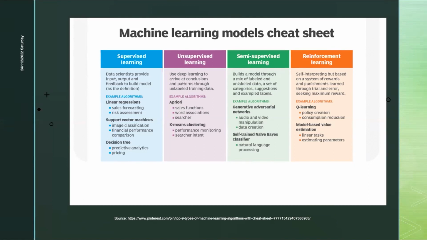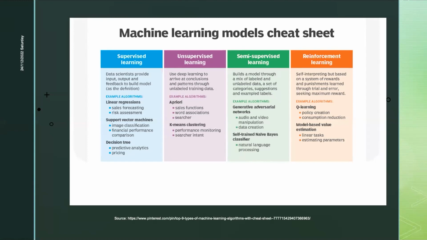But in unsupervised learning, we do not provide the output at first. We allow those models to arrive at conclusions and patterns through unlabeled data. We try to cluster those data sets and identify topics from them, but we let the machine itself identify what kind of data it is, rather than labeling it at first.